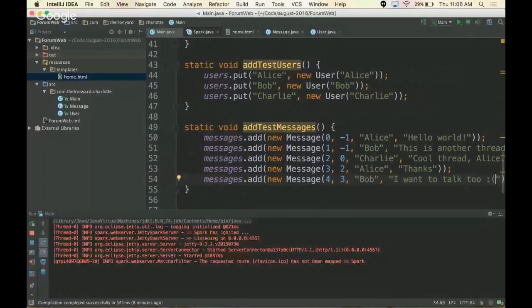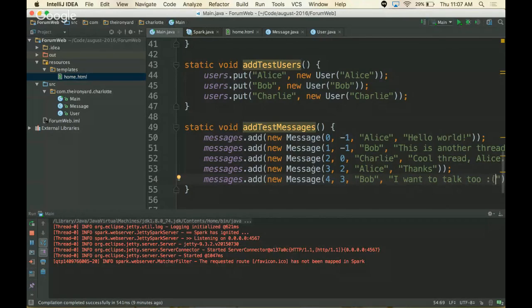So Charlie's ID is 2. Charlie's message is 2. Even though Bob is on line 54, he's not directly related to Alice's message, right? Yes, that's correct.